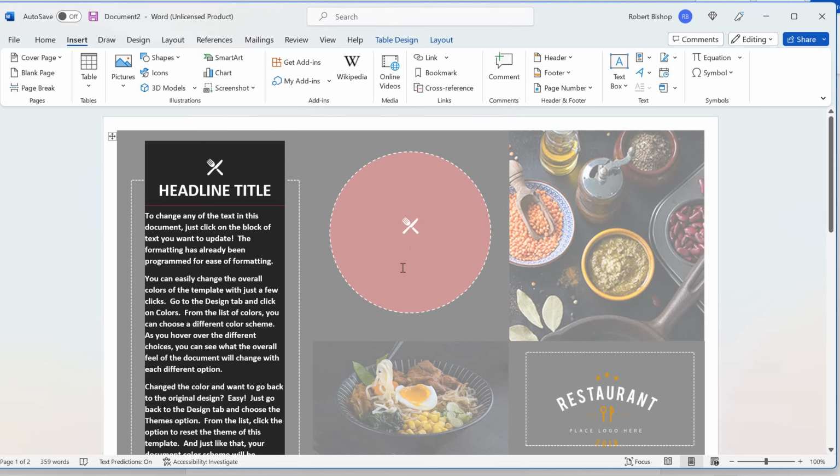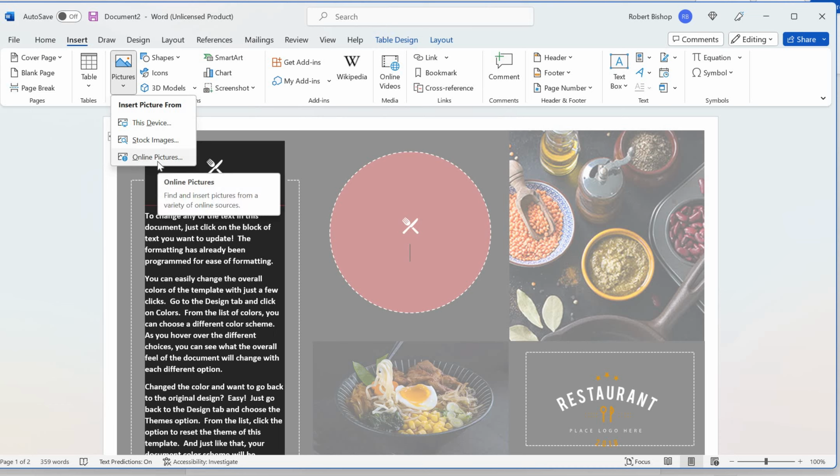Okay, so we're in Salinas, and in Salinas, Mexican food and food from Korea and El Salvador is popular. So I want to put a picture of pupusa. Pictures. Click on online pictures, and on your computer it will look a little bit different.